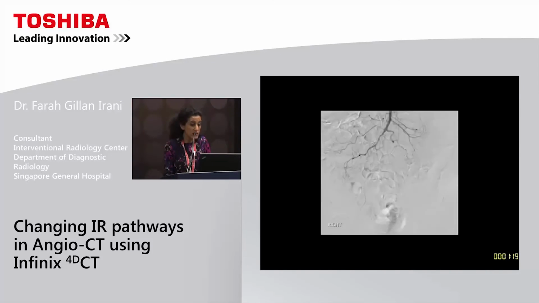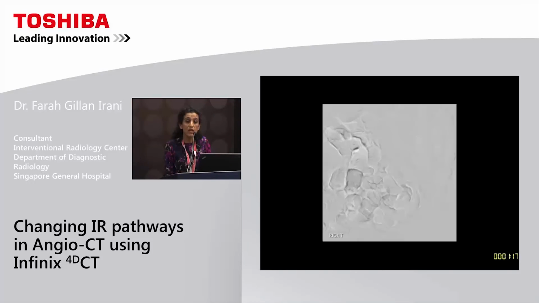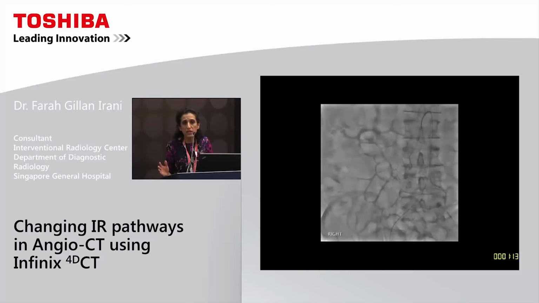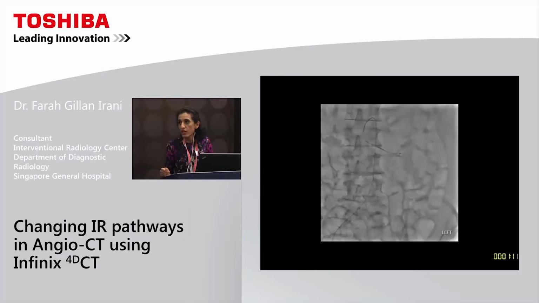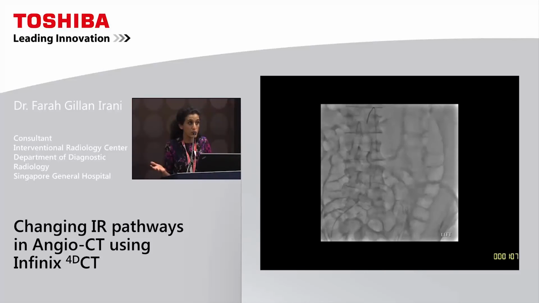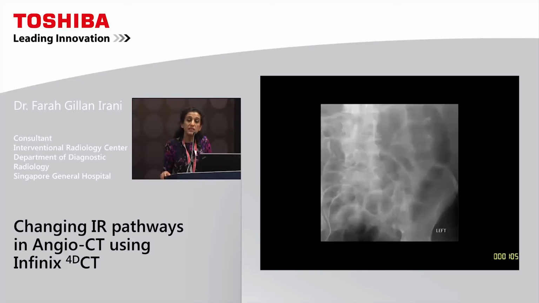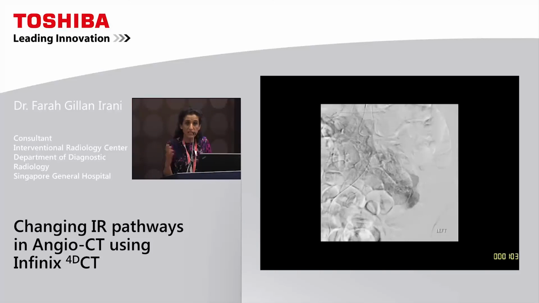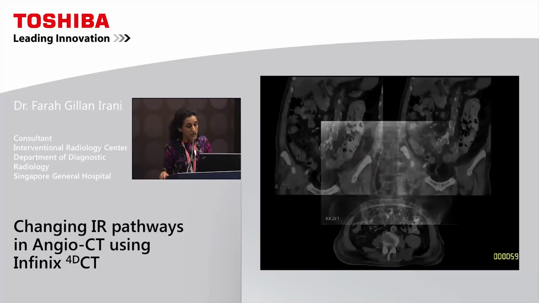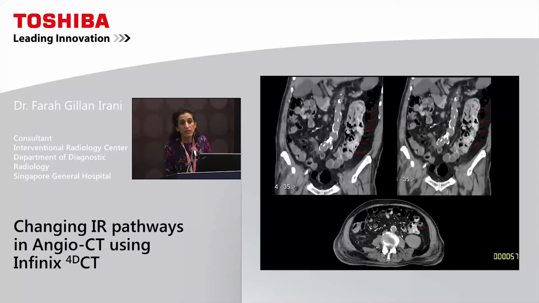He came in for an embolization procedure, and you can see how challenging embolization is. We've given him 20 milligrams of Buscopan, but the bowel is moving, he's constantly breathing. We don't have the luxury of getting the anesthetist to come in and tube every patient, so we have to deal with whatever we can. And you really can't see anything much, and you're not very sure. You've done selective gas runs, and you really still can't find anything. And therefore, we ran the ICTA, and this was what we found.